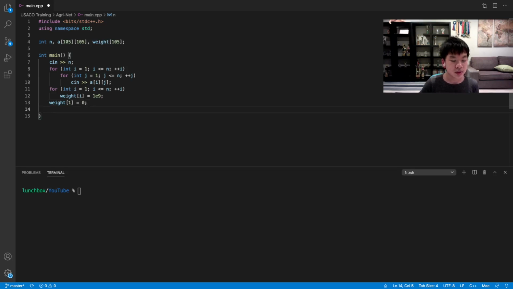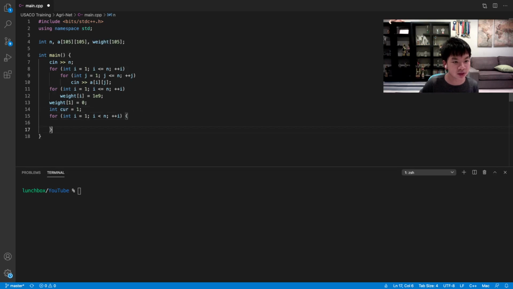Okay, so now we're going to keep track of what we have so far. So right now we have to know our node, so let's call this int cur. Originally it would be equal to 1. Okay, so now we loop through, we actually have to add an edge n minus 1 times. So then we can do for int I equals 1. Okay, so we picked out our cur already.